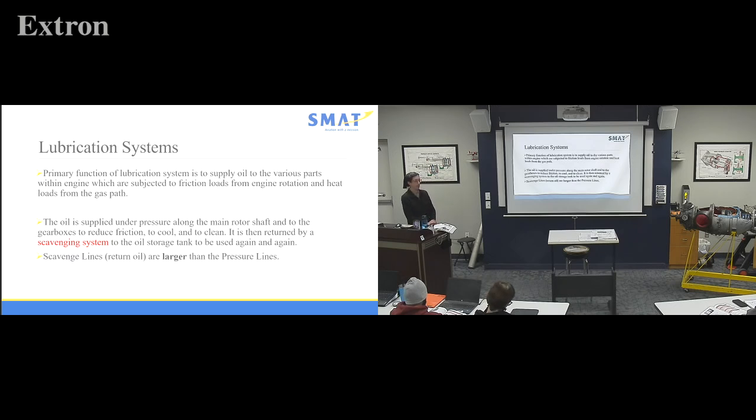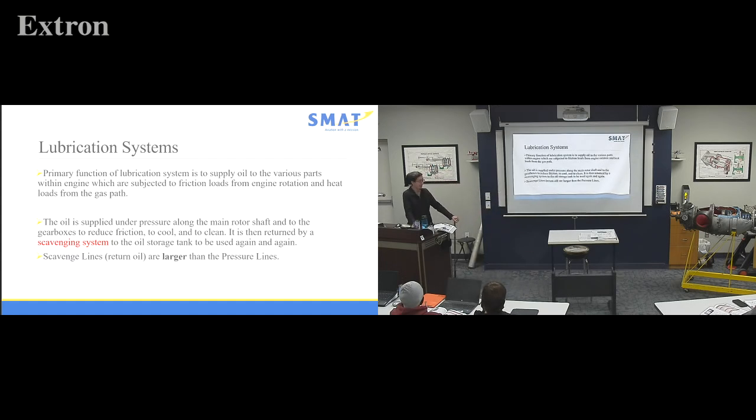Oil is supplied under pressure along the main rotor shaft and to the gearboxes to reduce friction, to cool, and to clean. So those are three things to keep in mind. They're reducing friction, cooling things, and cleaning things.